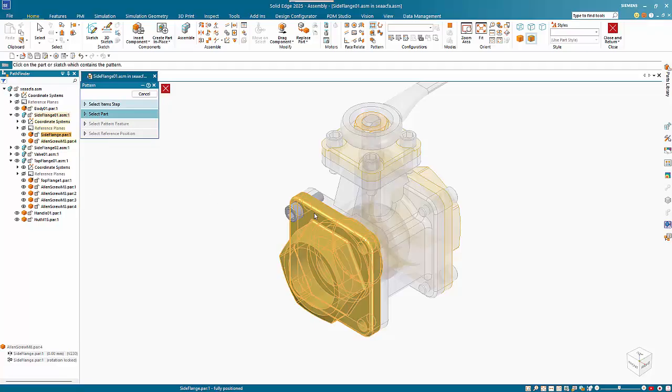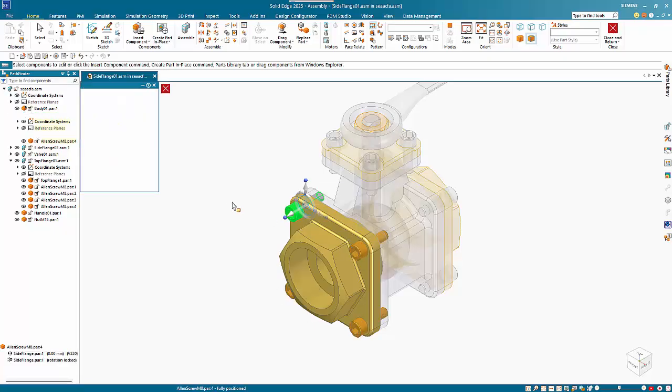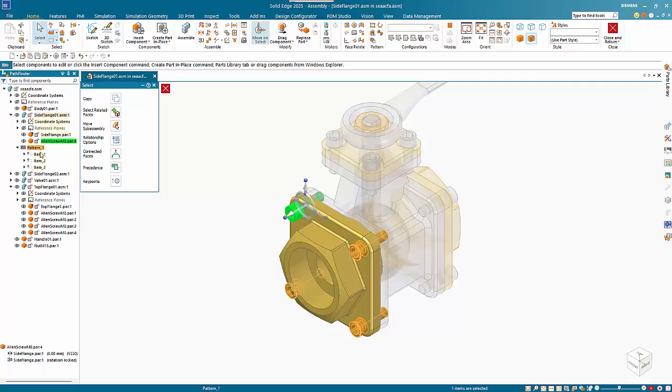So then we select the item or part that has the pattern. As you can see, if I select the hole here, that has a pattern within that part, and then you choose your reference hole, and then when you right mouse click, you'll get your pattern feature coming up in here, so you can see your items patterned in there.